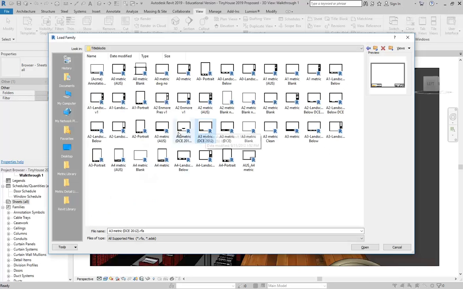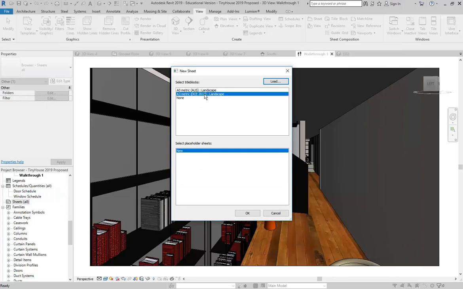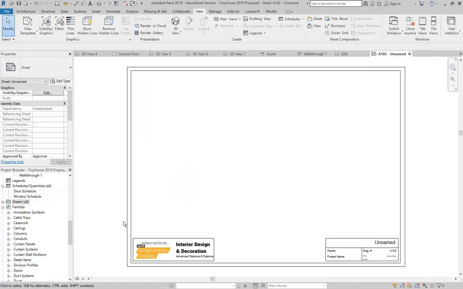But it's good to think about what size makes sense for your project. And for a building this size, A3 should be okay. At most, we'll do A2. But I'll go for A3. So these ones with DC in the name, it's Design Centre Enmore, that's all it means. These are a couple that I made. This one's probably the slightly nicer one. But you can try out different title blocks and change them if you want to.